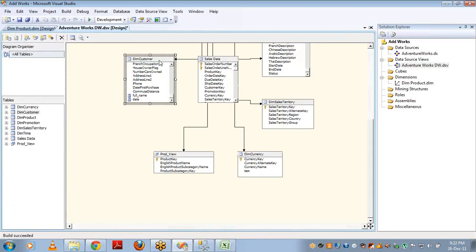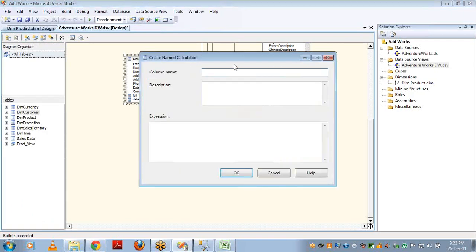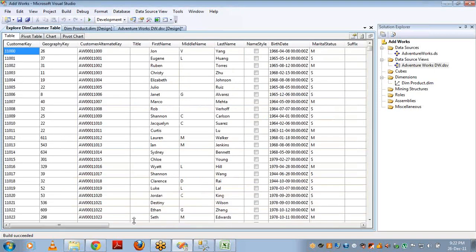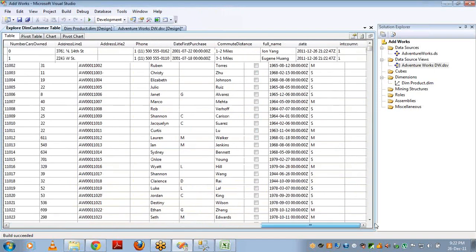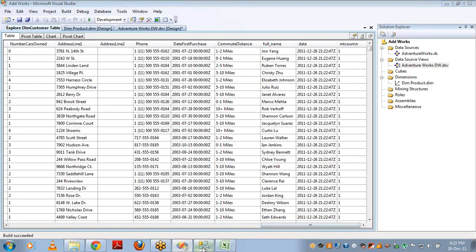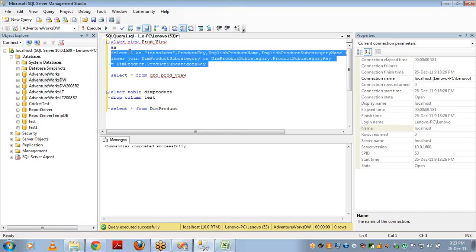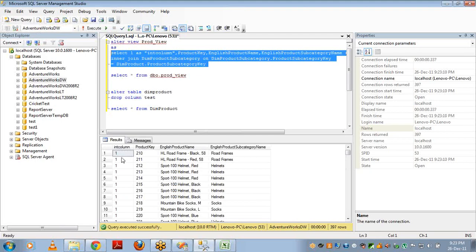And let me tell you, even 1 is a valid SQL Server expression. Let me show you. I'm giving a new column name called int column, and I'm giving 1 as value. Explore data, and under that int column, by default 1 will be placed. If you see the same in the database, it is nothing different, like 1 as int column. I'm giving an alias column here. All valid SQL statements, SQL expressions you can use.